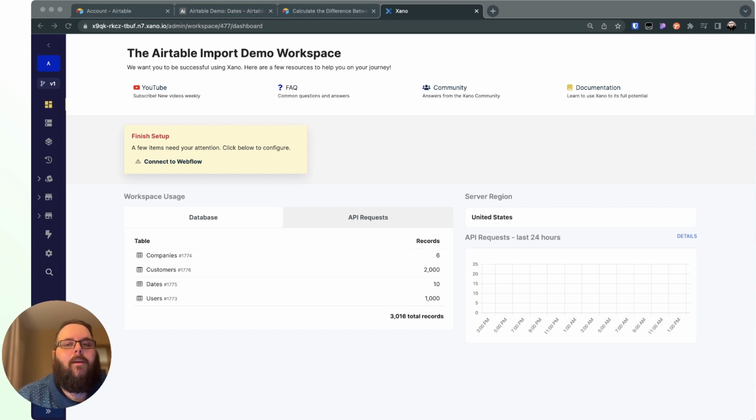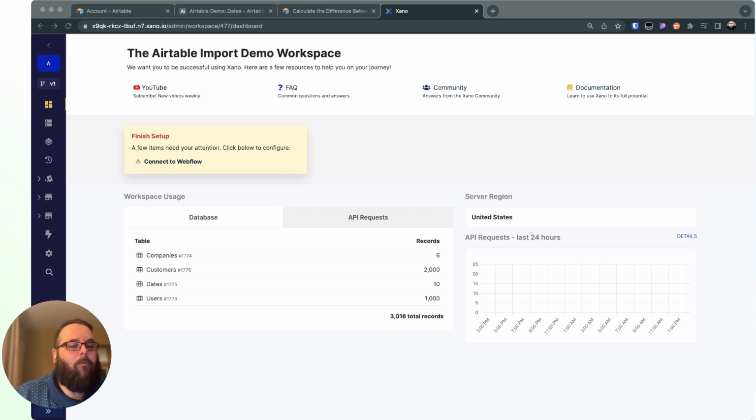We also want to think about when do we actually need this data and when do we need that calculation to take place. Do we really only need it when we query that user data? Or is that something that we want to make sure is always up to date in our actual database? For this example, I'm going to show you how you can utilize a background task to make sure that data is always up to date.